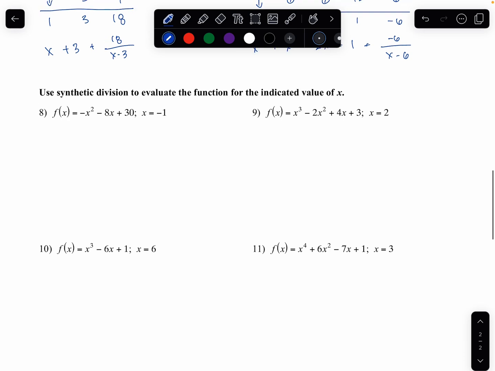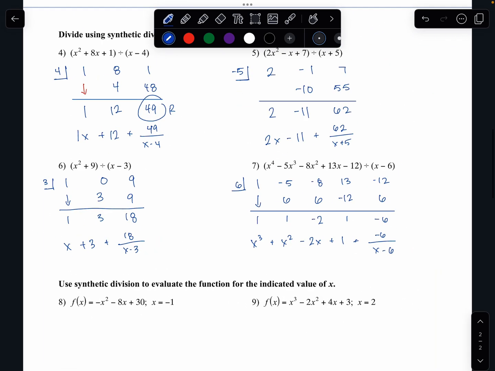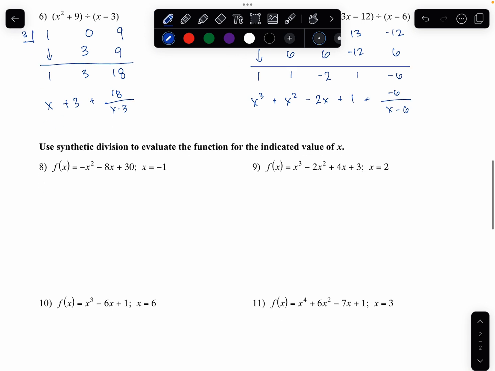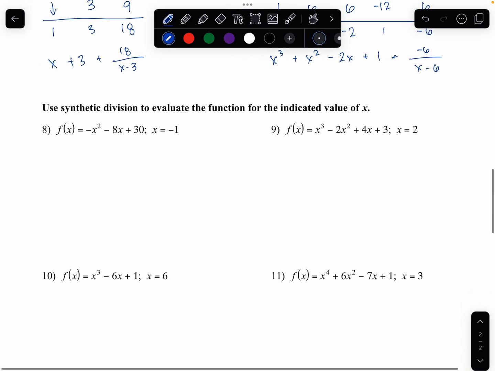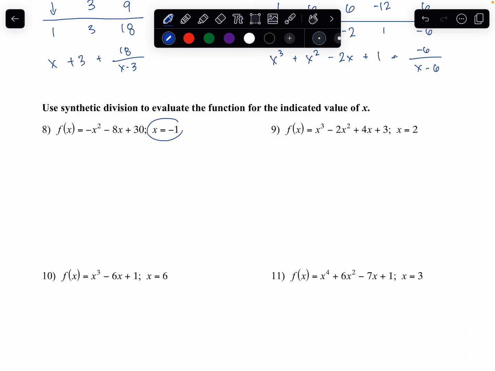We're basically doing the same thing that we did before, but we're going to write our answer differently. Let me explain what I mean by that. It's given us that x is equal to -1. So it's giving us the box number. What's going to make the divisor 0? We're going to use -1 as the box number, so we don't have to change the sign. It's giving us what the box number is going to be.